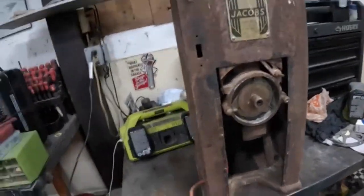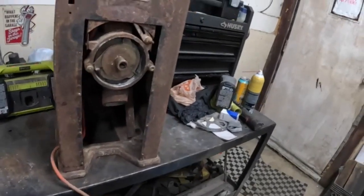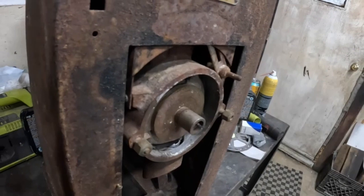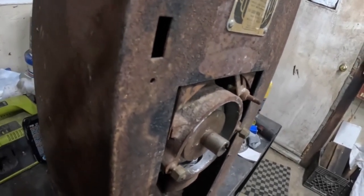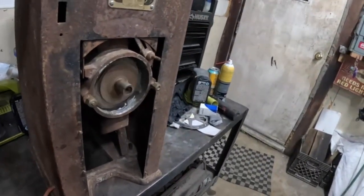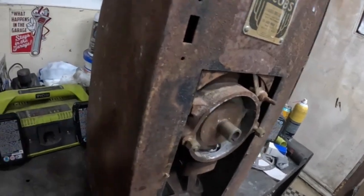Alright. So, we got the little coffee grinder fixed. I'm not sure what the hell you do with this thing. I'm sure he does nothing that you're supposed to do with it. But it had a problem with not working. It works. So she's fixed.